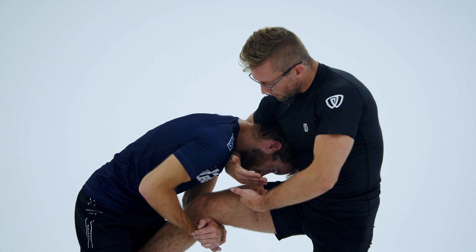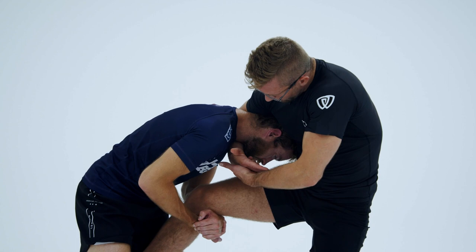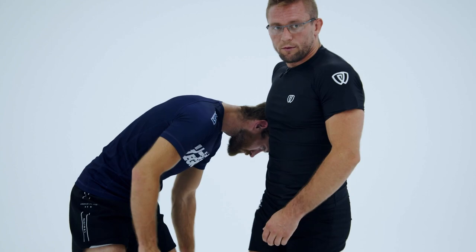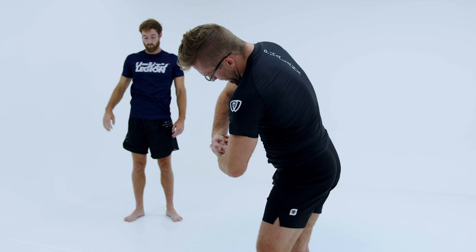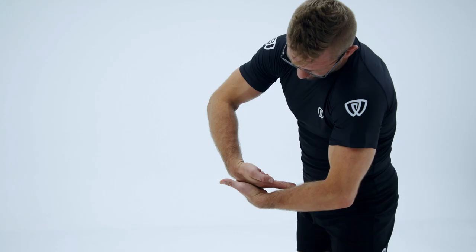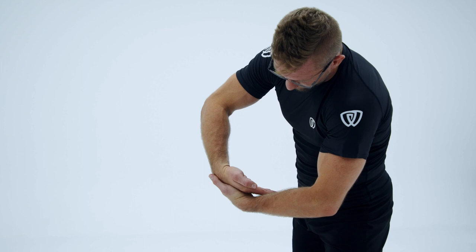My free hand is going to come through and loop my fingers right into the meat of my hand here, and then I want to close it off. I'll show you guys real quick, Jesse. So here's my choking hand, here's my high elbow hand. This one's coming fingers on the inside of the palm, and just as Marcello showed — so that you cannot grab the fingers — you're going to close that off like this.